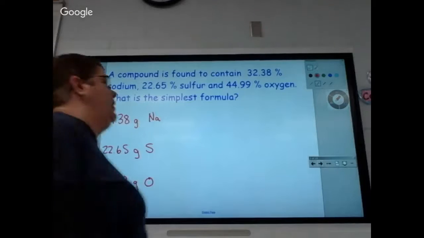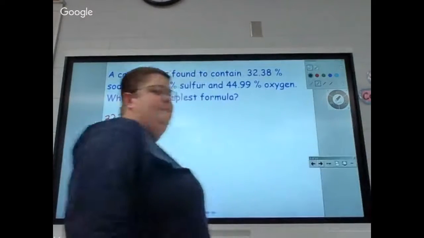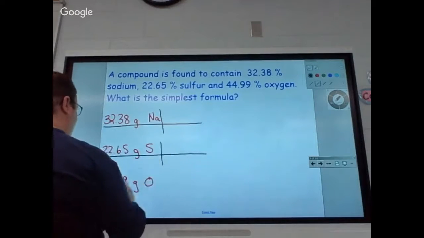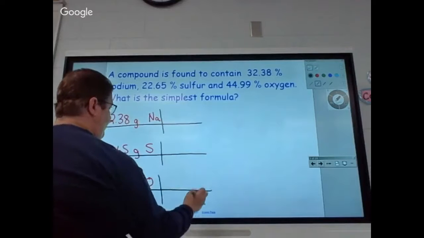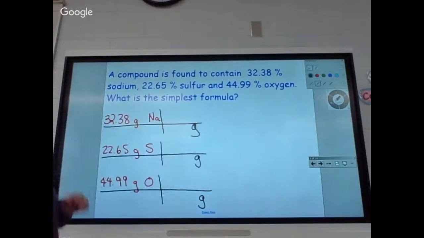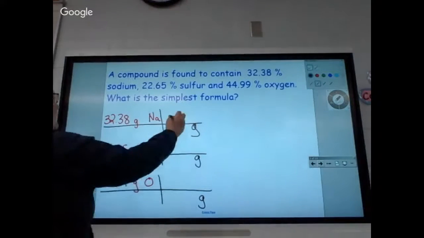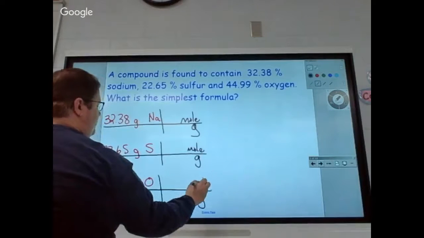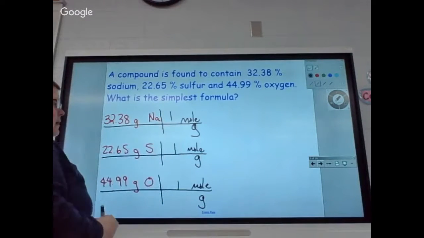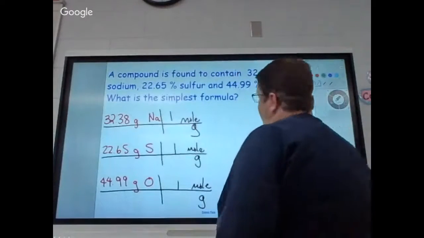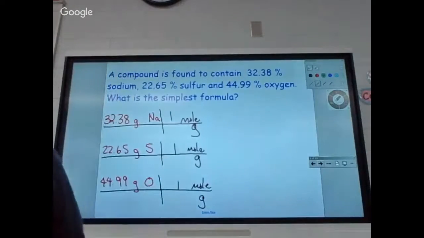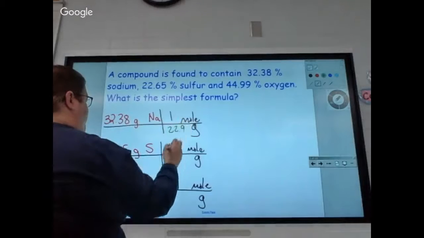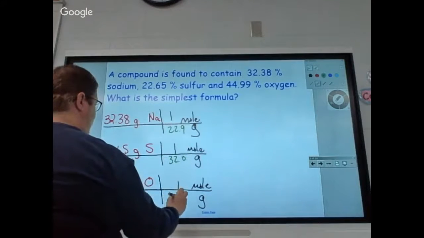All right. Step 2, I know you know how to do. So what are we going to do to make them moles? Going to draw a chart. Okay. What goes on the bottom? Okay. So grams are down on the bottom. What goes on the top? Okay. What goes beside moles? All right. Now, what do I put beside all those grams? The atomic mass. So sodium's 22.9, sulfur's 32.0, and oxygen is 16.